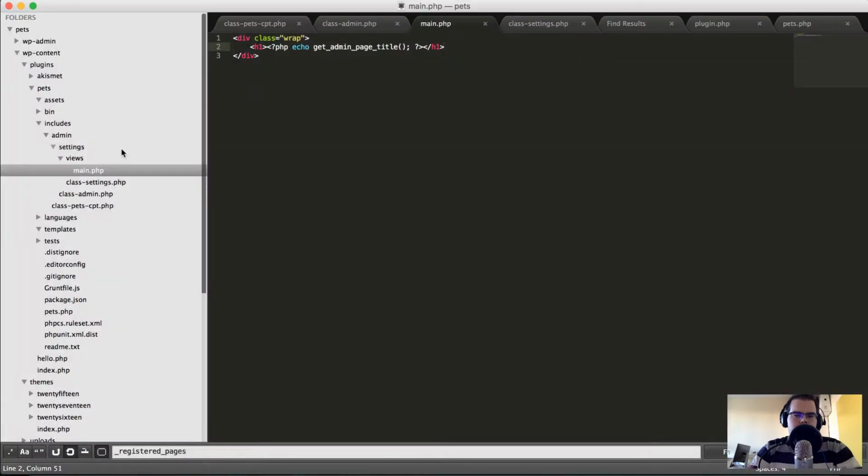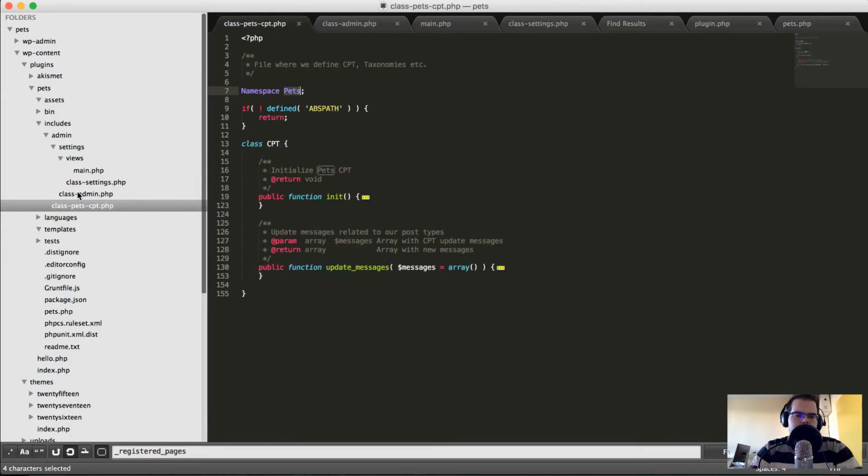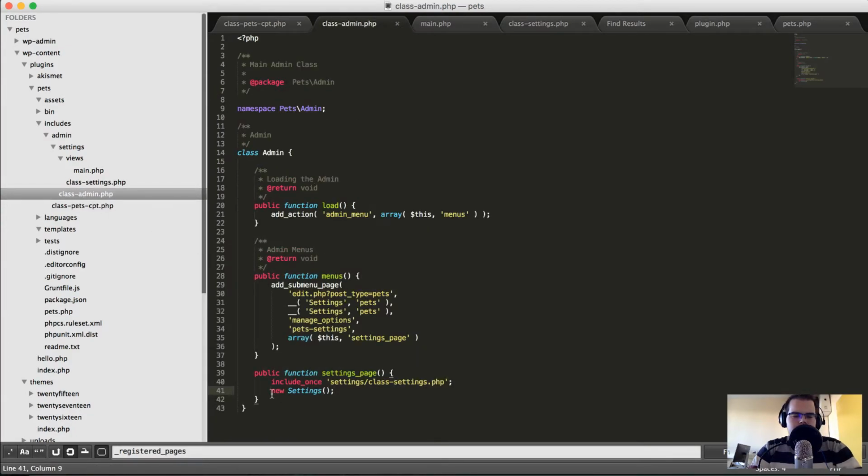Let's see. Great. So why doesn't this work? Because we have the page which we haven't called yet. So we have here, and we have settings, and then we have settings page.